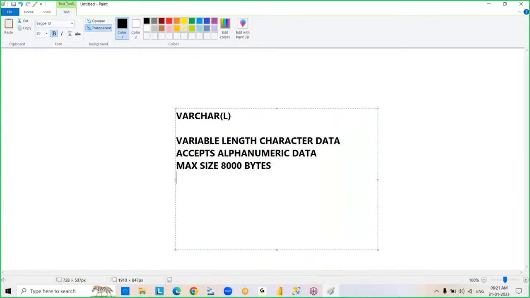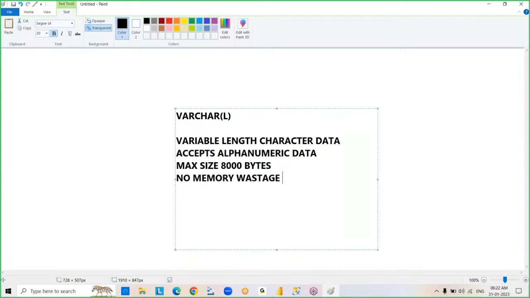In the previous scenario, we discussed fixed length character data, and in that also we can store a maximum of 8000 bytes. That is the max limit. In the same way, the only difference is no memory wastage. In this data type, whatever data you insert, it occupies memory for that only. No wastage.